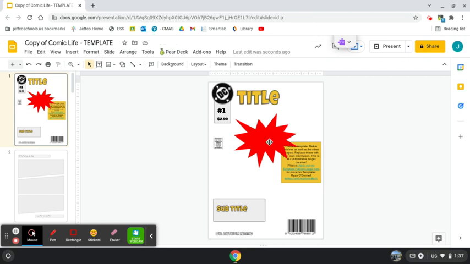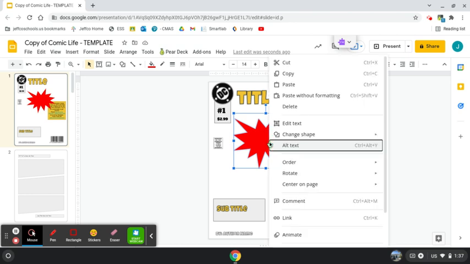Now, here's one of the cool things that you can do with Google Slides. So I click on this, and if you use 2 fingers at the same time, you'll open up this menu, and you're able to copy something. Now, I'm not going to open this menu again for copying because you see right here, it says Control plus C. If you click on an object and then click Control C, you'll copy that object.